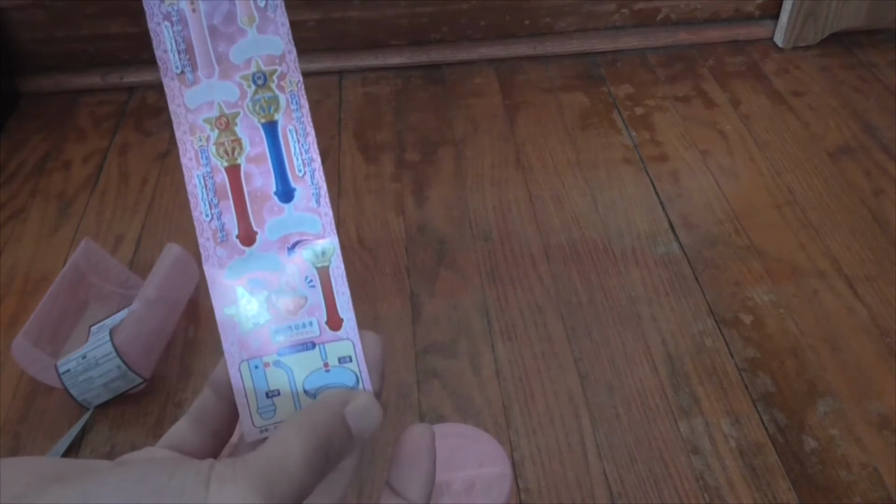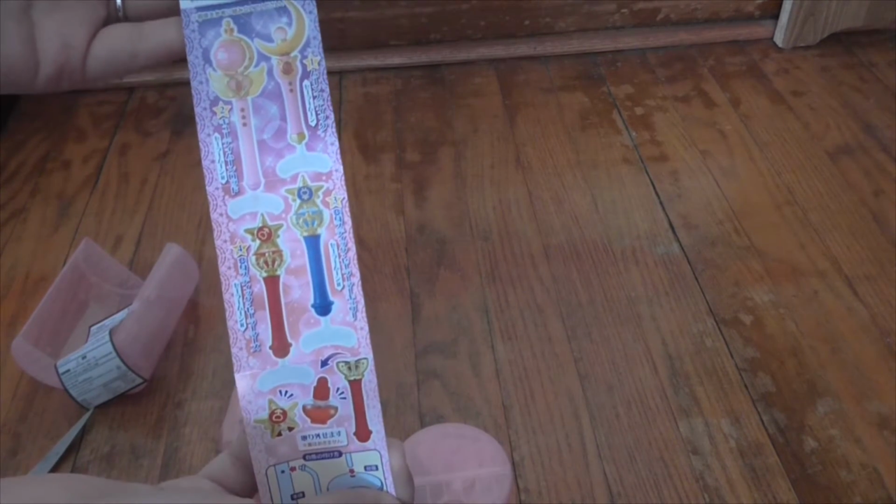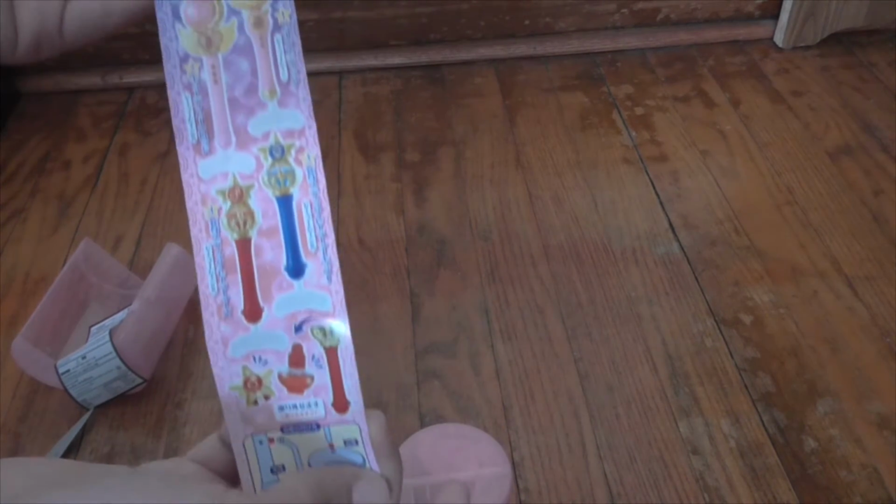It's kind of cool that I got all the capsules and everything. You get your little warning. And then in here, you have your checklist. Pretty cool. I know that set 2 is already coming available, so yeah. I'm going to put these together.